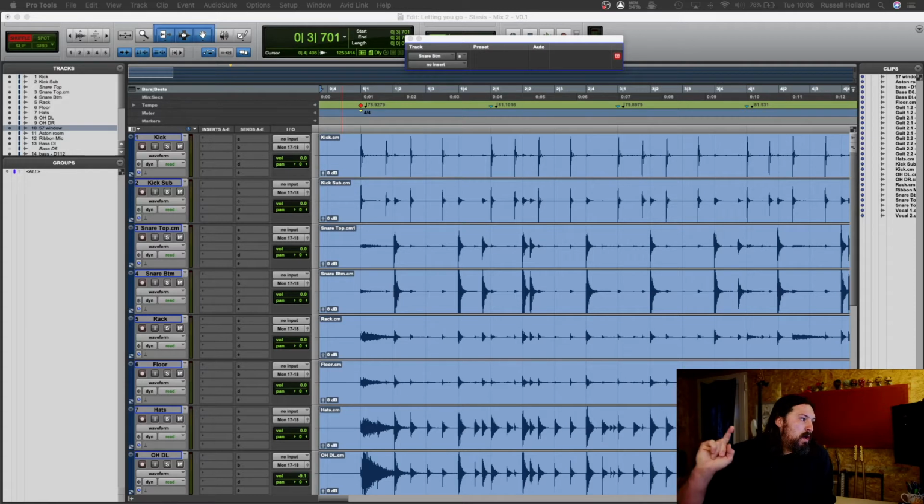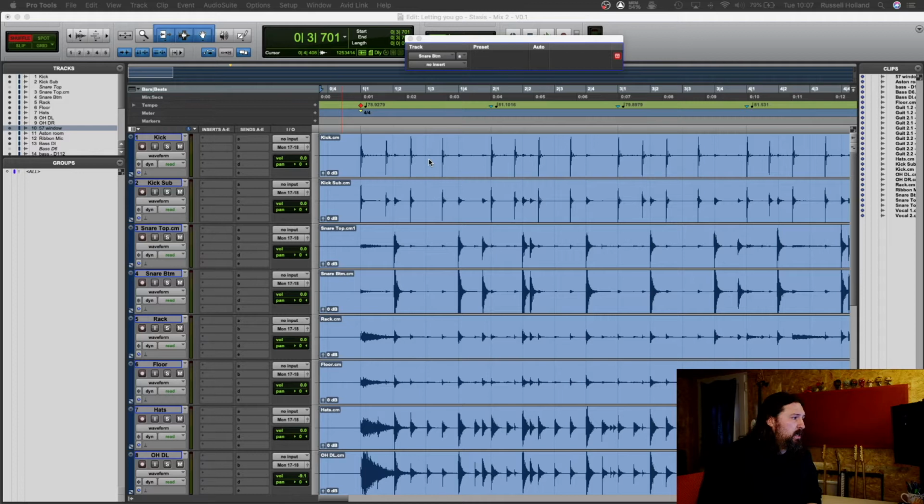So I'm going to go through and show you how I would time align a drum kit. This is the same drum track that we were looking at when we were doing the tempo mapping, so it should be fairly familiar to you. But the process of time alignment means that I want to time all of the hits to the snare. In this situation, I want to make the snare the center of the kick. So what I'm going to look for is snares that have bled into other things. So specifically toms, we've got a rack and a floor tom.